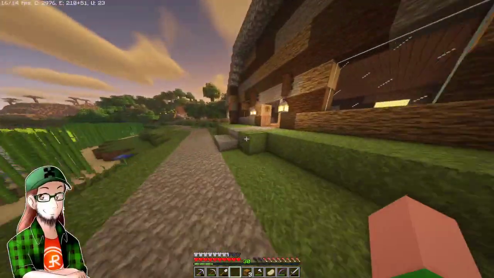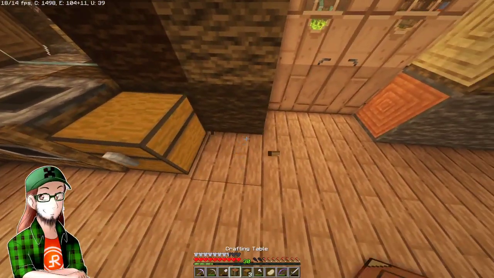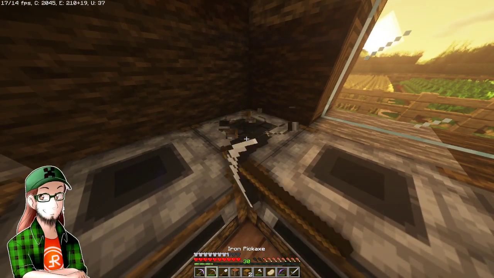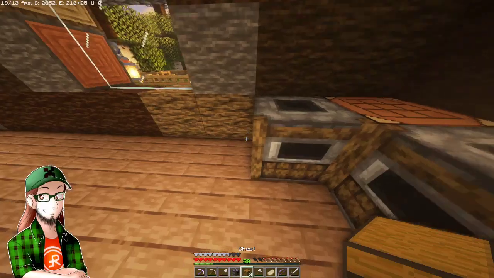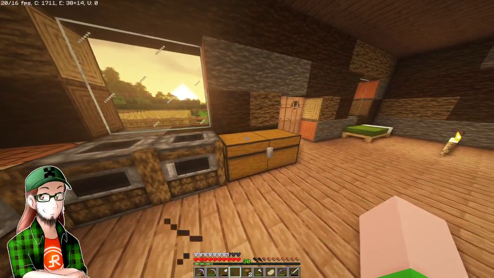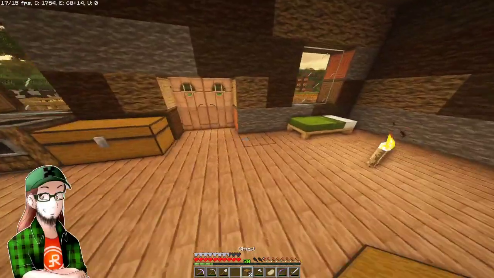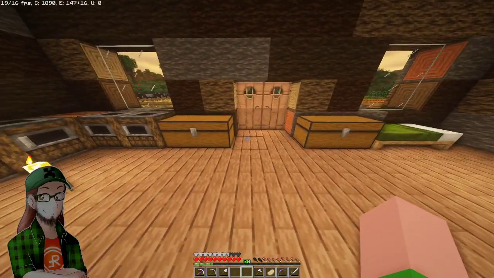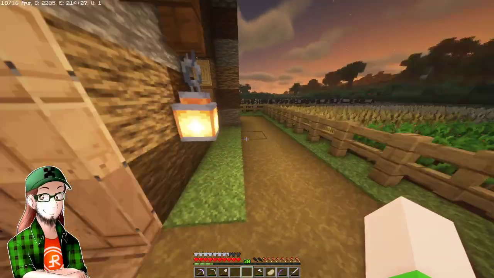Let's go! Oh, it's turning night. That's great. Okay, so I want to get this out of the way. Move this here. Now I'm thinking, instead of adding another smoker, we just put the crafting table here. And there we go. We've got 4 smokers and the crafting table in this corner. And we put another double chest here. And I feel like they should all be for different things.